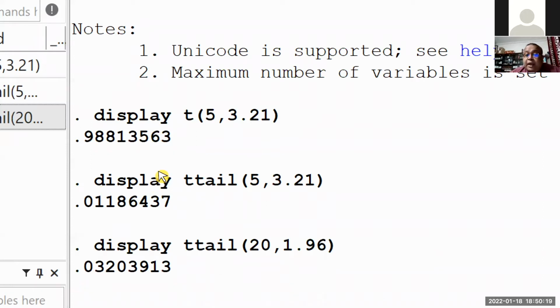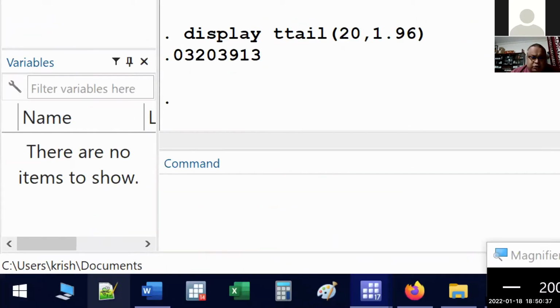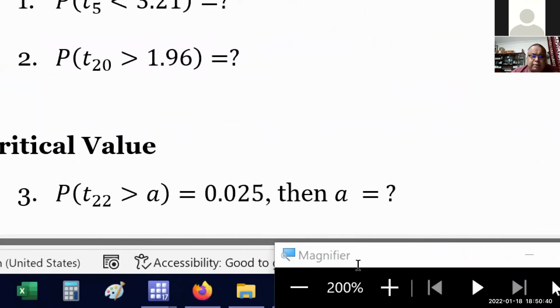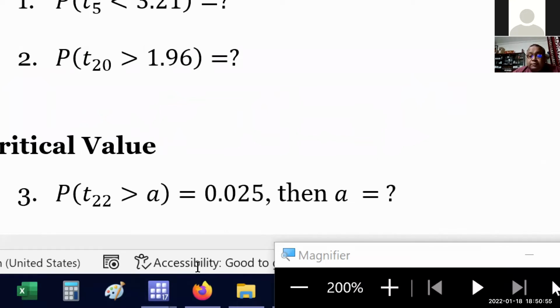So the problem that I had on the page that I showed you was: the probability that a t variable with 22 degrees of freedom takes a value greater than a is 0.025. Then what is a? So a is the right tail critical value here.